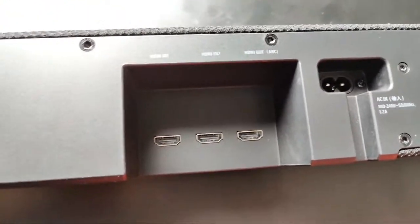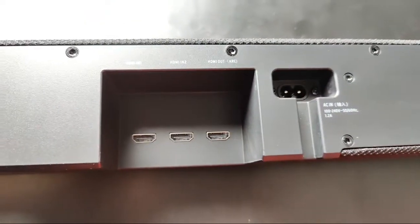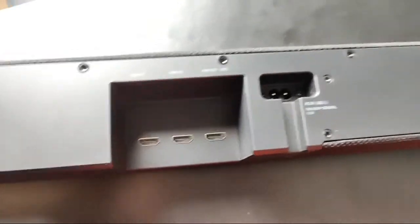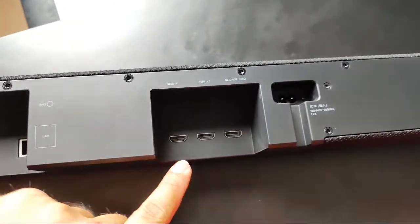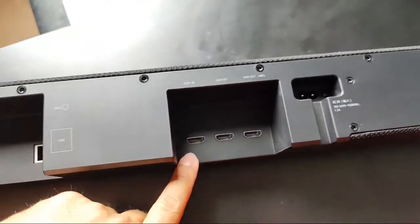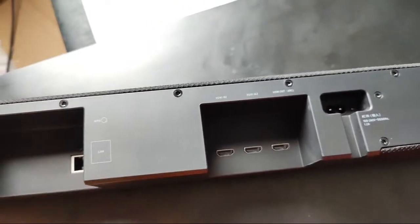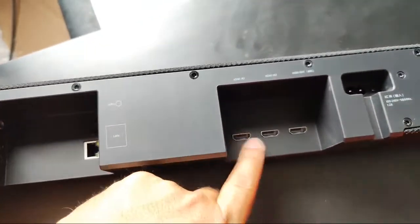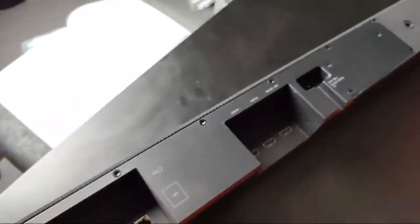Okay, so this is cool. HDMI in, HDMI in 2, and then HDMI out ARC. This is handy if you have an older TV where you might not have ARC, because if you want to pass Dolby Atmos, it needs to be through the HDMI, not through optical. This kind of acts as your AVR. You plug stuff into this, and then you pass on video just through that HDMI. So that's cool.